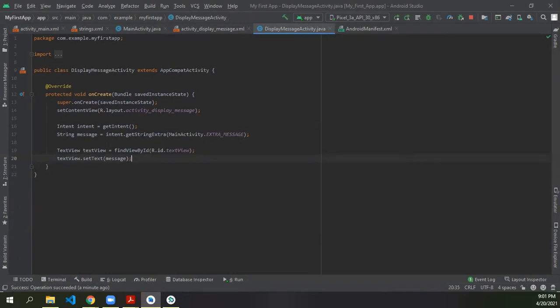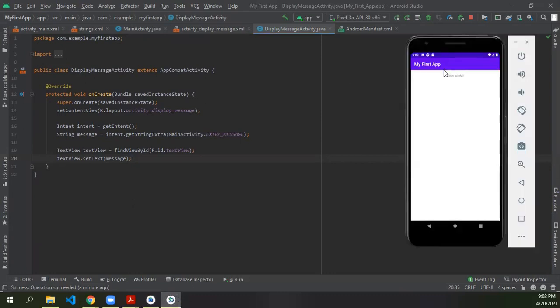Then our app does not have, even for now, the back button, even though we have auto connected the thing.